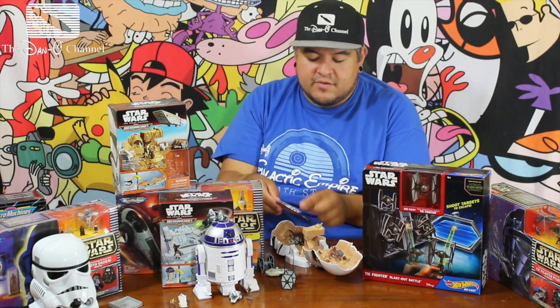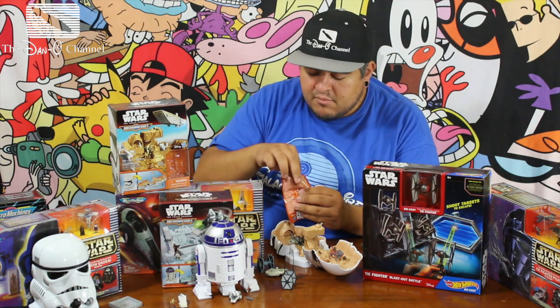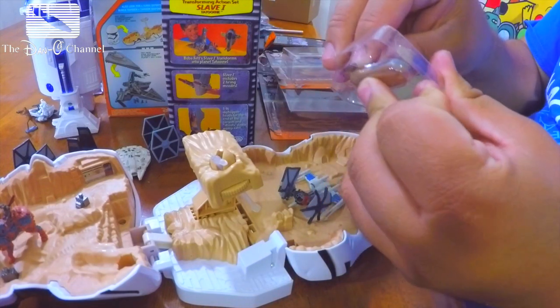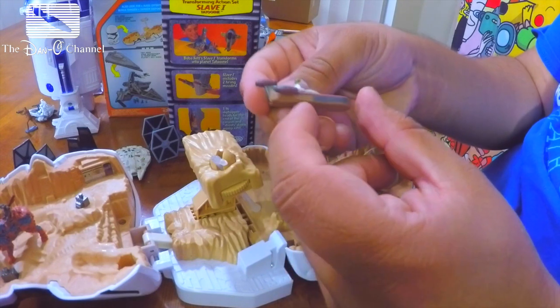I've got another one. It's got these little nubbin things here. You can just rip it right open. You don't have to use scissors. You don't gotta call your mom. Mom, help me. Yes, this is a really awesome one too. In fact, this will look really cool. Even though it's a little high in the sky, it is the land speeder. It's Luke Skywalker inside of a land speeder.